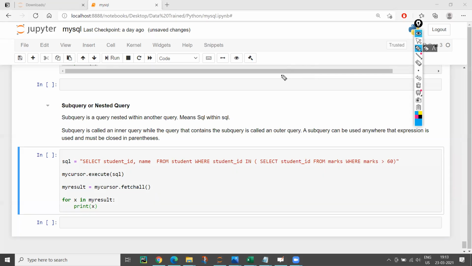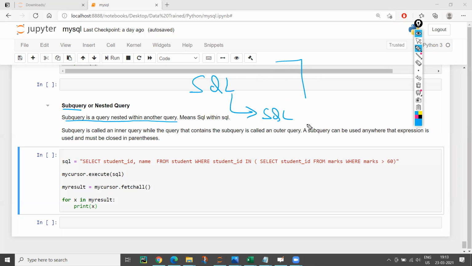Basically, a subquery is a query nested within another query. I am going to write one SQL query, and within that, I'm going to use one more SQL.